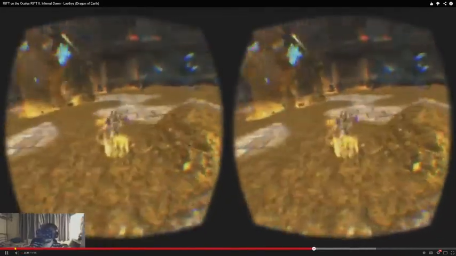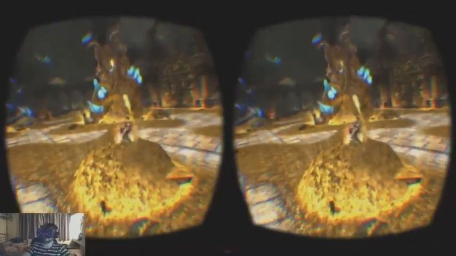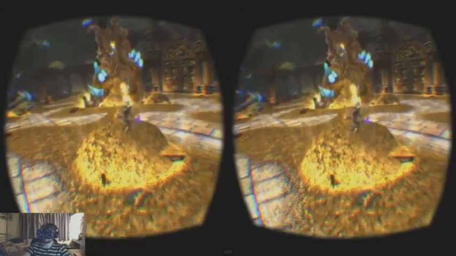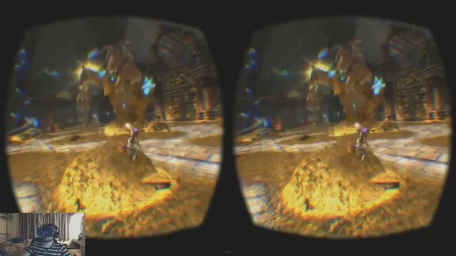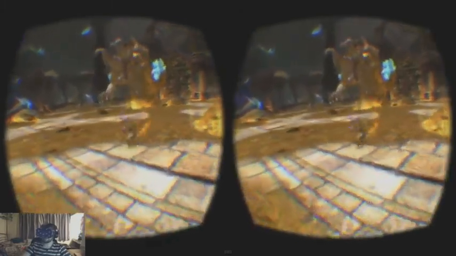Got to dodge there. So she's doing her ability where everybody needs to get on the gold piles. Okay, so I'm on the gold piles now. Hopefully I will not die. This would be a terrible time for it to bug out. I wonder what percent she's on. So I'm guessing she's probably on about 70 to 60% now.